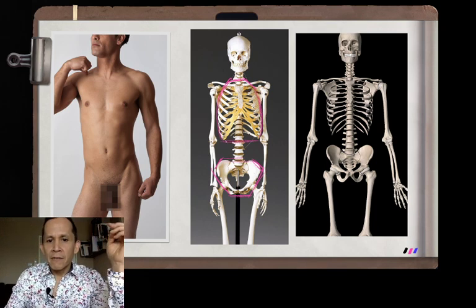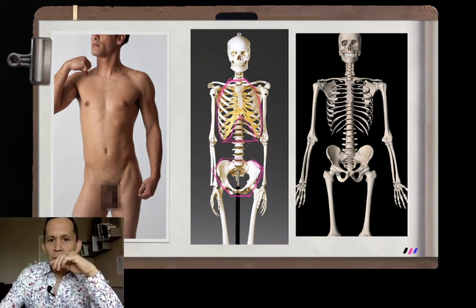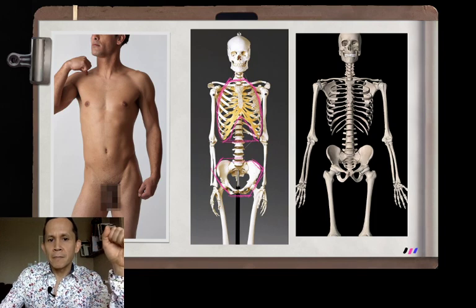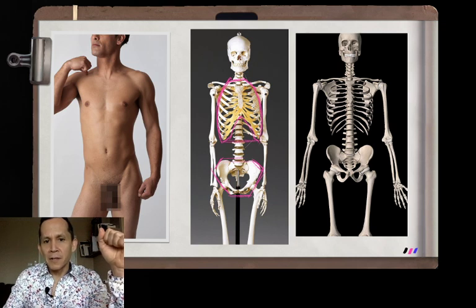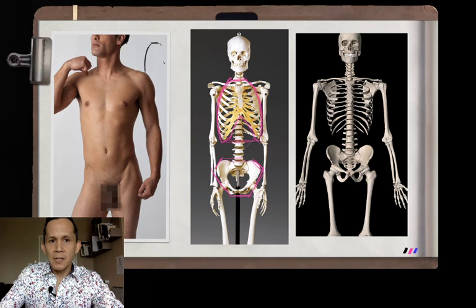So we want to get very familiar with what these things look like underneath the skin and ways that we can simplify and shorthand them, meaning that there's a lot of ribs and a lot of cartilage here. We don't want to think of it as individual ribs. We want to think of it as a shape that's made up of smaller structures and shapes.